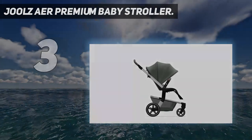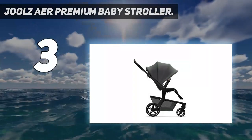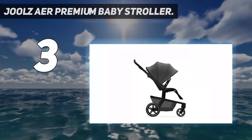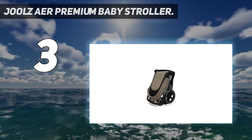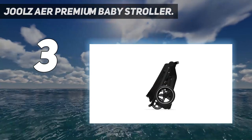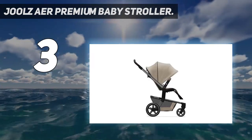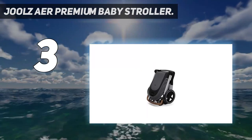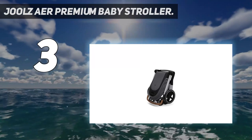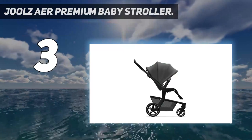At number 3: the Jules AER Premium Baby Stroller. Jules was another favorite among the testers for its lightweight, ergonomic design that will please both grown-ups and littles. We like how the seat padding hugs around little passengers. Both the canopy and the seat reclining feature use zippers to hide the extra fabric when not in use, creating a sleeker look and making it less fussy when folded. When it's all packed up, the elastic strap makes hands-free carrying downright comfortable, especially since it weighs just about 14 pounds, earning a 4.9 for portability.